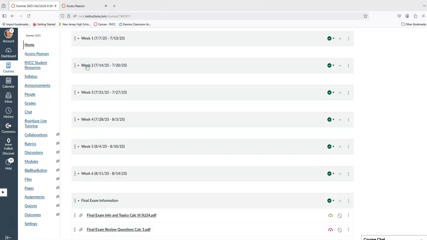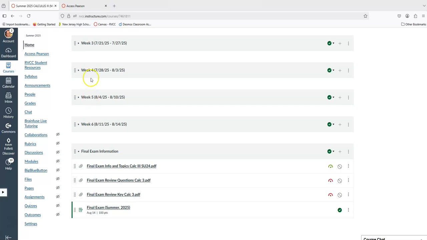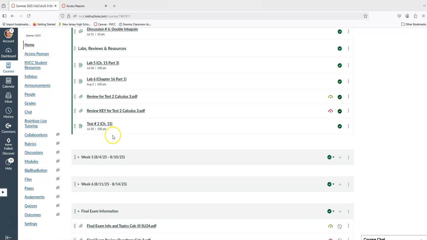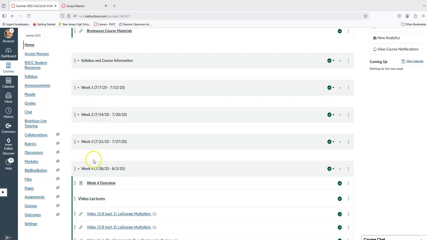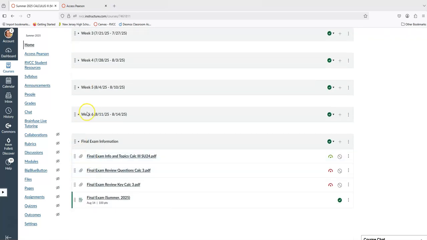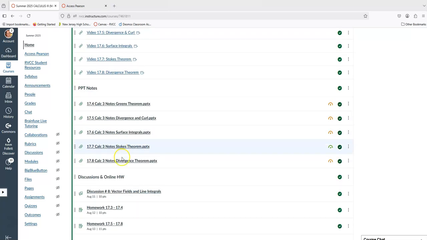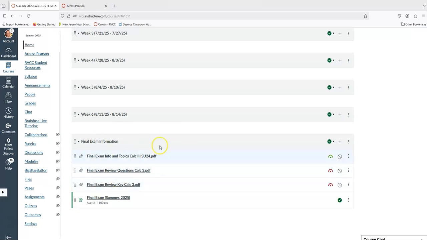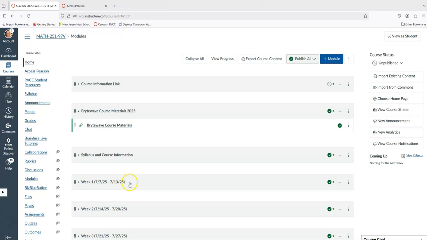All right, so each of these kind of work the same way, right? There's no test in week 3, there's a test in week 4. Right, there's your test number 2. There's a test in week 5, and then week 6 has the final exam in it. So week 6 has the new material, and then you notice that I have a separate module for the final. That's the one thing I haven't done yet, is put the rest of the final exam stuff together, but over the course of the semester I will. You'll see the final exam placeholder, but I haven't put up the review stuff yet. But I will. There will be review stuff coming for the final.